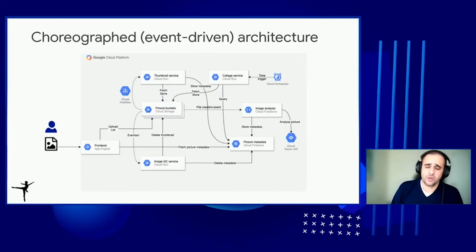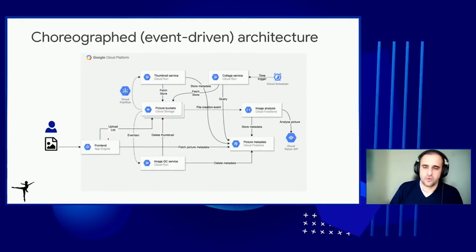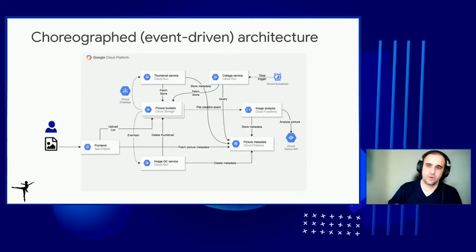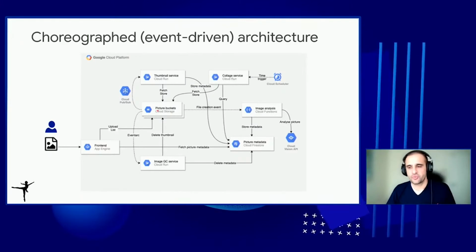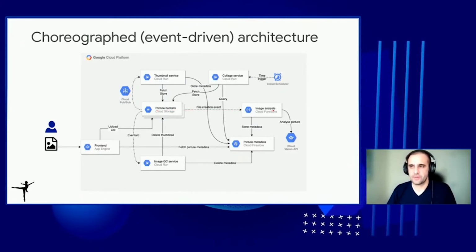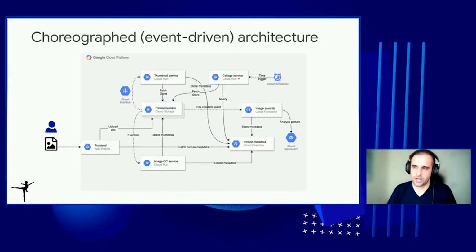So, when you think about this, it's event-driven and it's all great, but at the same time, the way things should happen in our application was very obvious: what should happen in what order. So when the user uploads the picture, first we want to analyze it. So that's the first thing that should happen. Then once the analysis is done, we probably want to create a thumbnail out of it. So once we have the thumbnail, then we want to create the collage out of it.